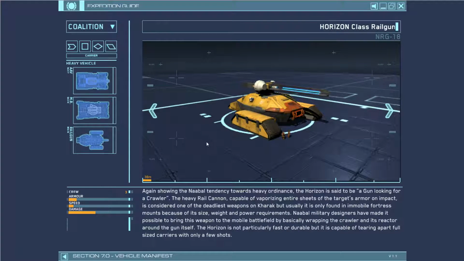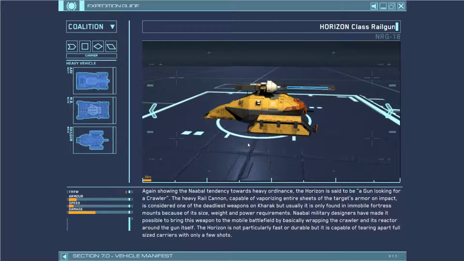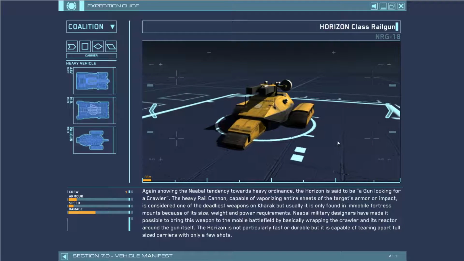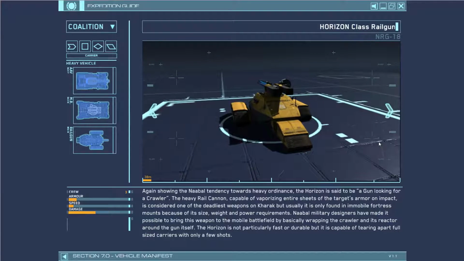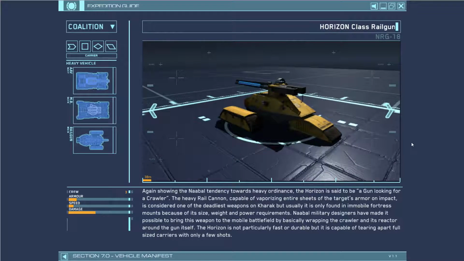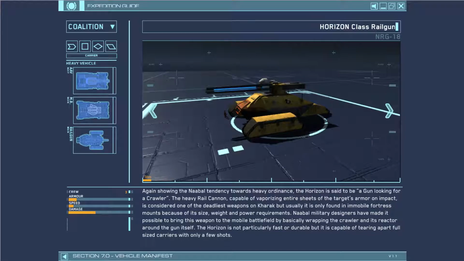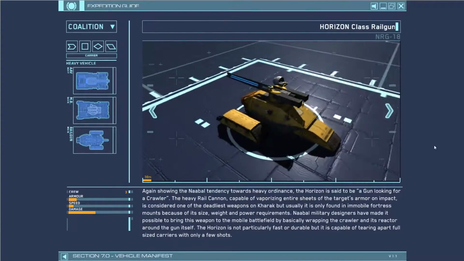Railgun. Operational. Again showing the Nabal tendency towards heavy ordnance, the Horizon is said to be a gun looking for a crawler. The heavy rail cannon, capable of vaporizing entire sheets of the target's armor on impact, is considered one of the deadliest weapons on Kharak. But usually it has been found in a mobile fortress, immense because of its size, weight and power requirements. The Nabal military designers have made it possible to bring this weapon to the mobile battlefield by basically wrapping the crawler and its reactor around the gun itself. The Horizon is not particularly fast or durable, but it is capable of tearing apart full-size carriers with only a few shots.